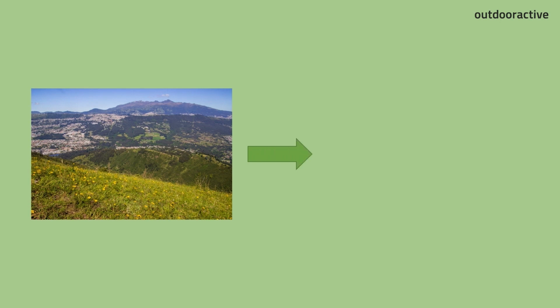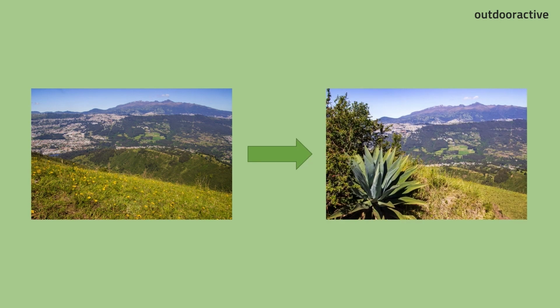What often helps here is finding an object to put in the foreground. This can be anything from a flower to a tree, a cool rock, the reflection of a puddle, a person, or even just a hiking trail. The interaction between foreground and background adds different layers to your image, creates more depth, and puts things into perspective. It is an easy trick that landscape photographers have used for many decades.